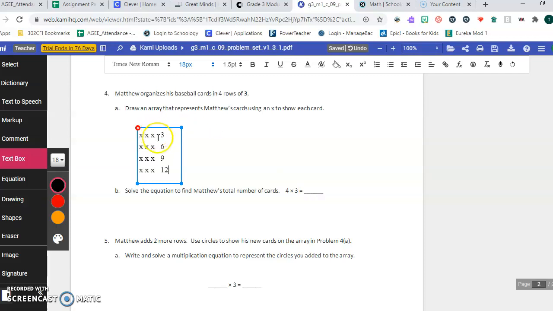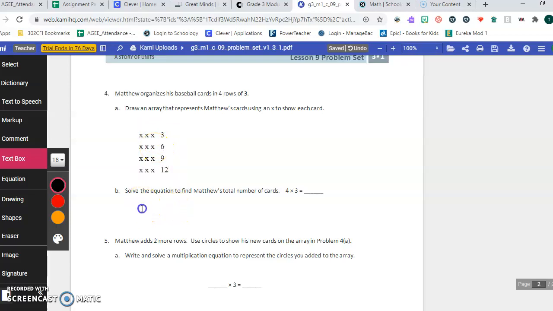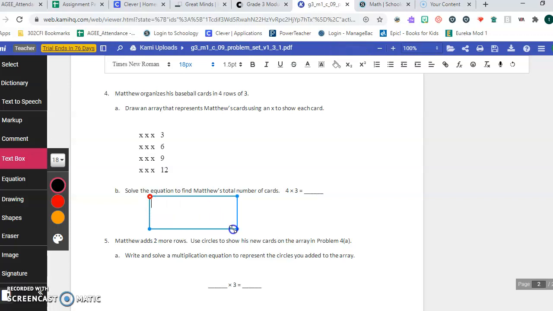If you wanted to put the first 2 rows together, 2 times 3, that would be actually a good thing to do to show the strategy that you can combine 2 smaller problems to make a bigger problem. One group is 2 times 3, and so that would represent these 2.